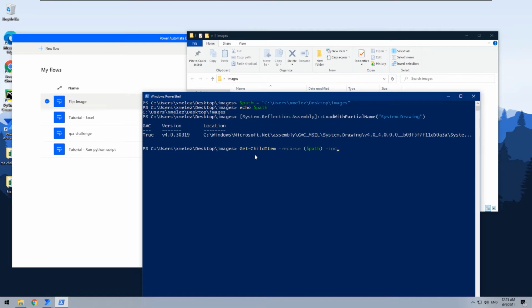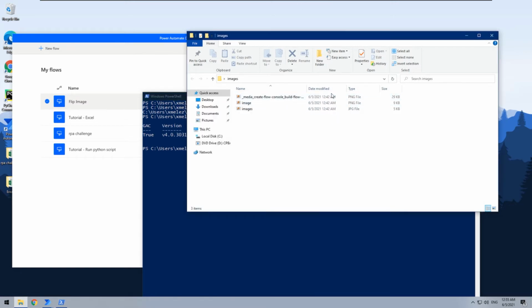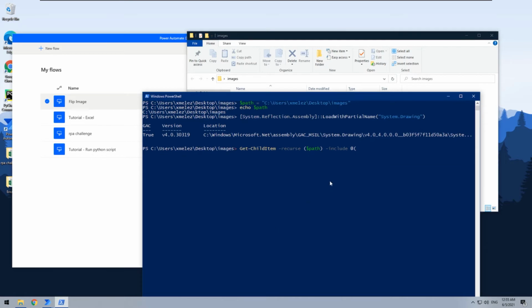Then -Include, and here I would like to specify the types of images which I want to process. I have just two types, PNG and JPEG. So type it here with the mask *.png and *.jpg. Okay, good.